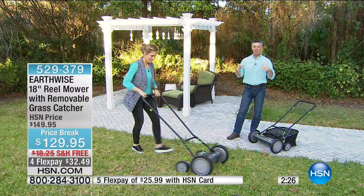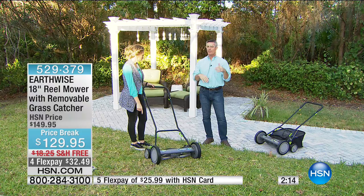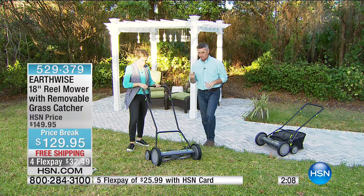You can have nice, short grass that's still beautiful and green. It grows back evenly. And that way, if you have to miss a couple days before you can cut it again, no problem. It still looks really nice. So the handles are very cushiony. Yeah. They're very comfortable. You just adjust it there for the blades as far as the height. So that makes it really easy. And that's it. I mean, it's all it is.